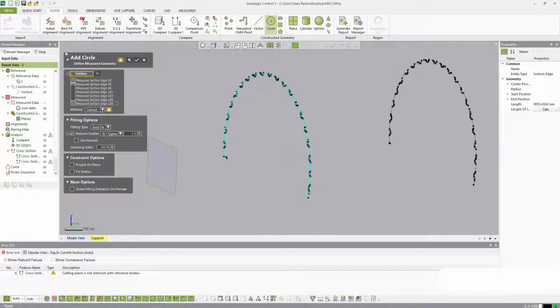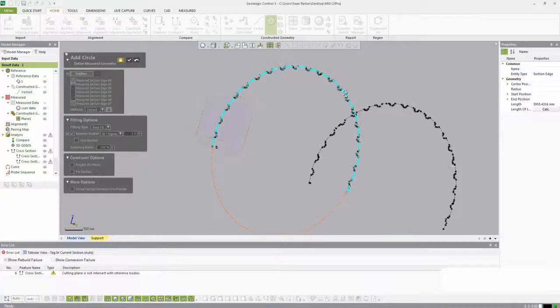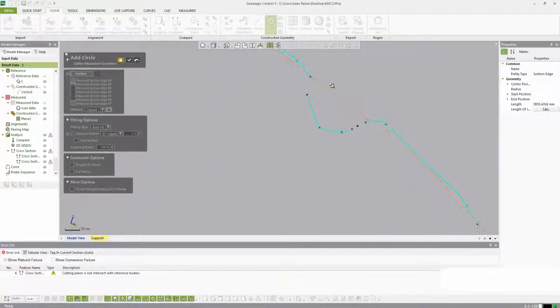I need this axis to be located under my measured group, because I'm going to pair this axis that I've extracted from my scan data with the vector that I created from my x-axis earlier, z-axis or whatever it was. So I'm going to make a selection on all that data like you saw me do, change my method here to extract, and when I hit preview I can see that I've got an extracted plane. Sorry, not an extracted plane, an extracted circle.